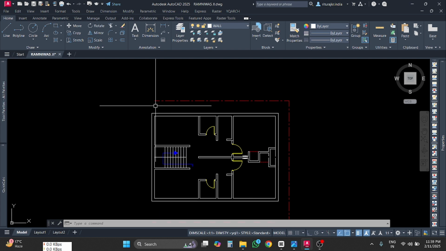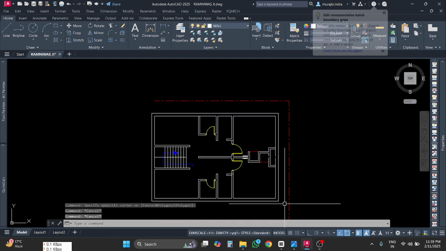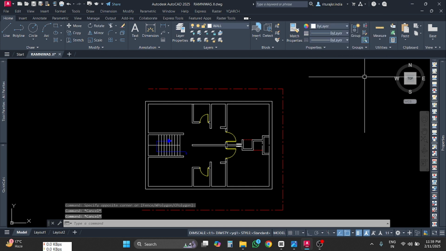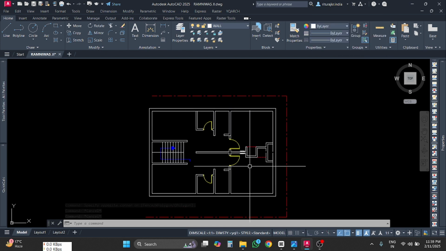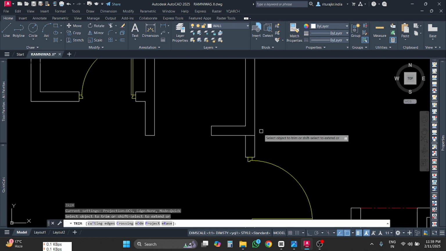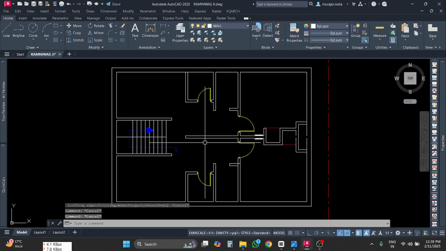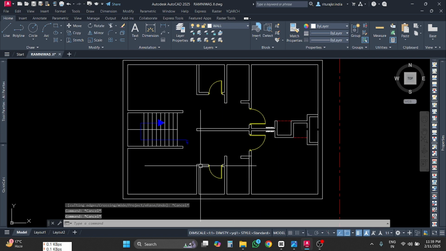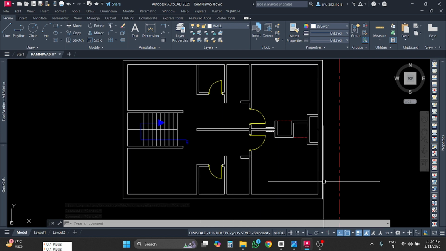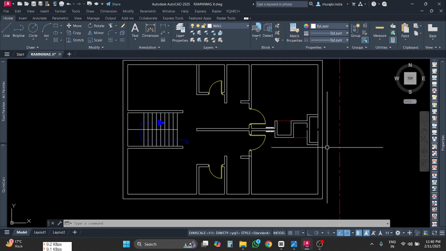From the next video we will add detailing in the plan. Sorry for the inconvenience, everyone, because we promised in the last video that we would discuss the detailing of the floor plan in this video, but due to changes in the main plan and the client's demand, we have to stay a little longer. Don't worry, from the next video I assure you that we will discuss everything: how to add detailing, that is window and staircase detailing, center line, how to add plumbing lines and electrical lines, and where the electrical components should be in the building. We will see all the detailings in the next video.